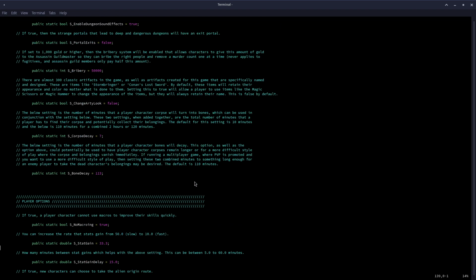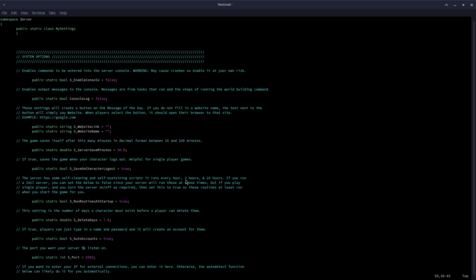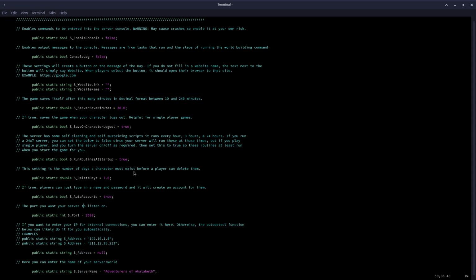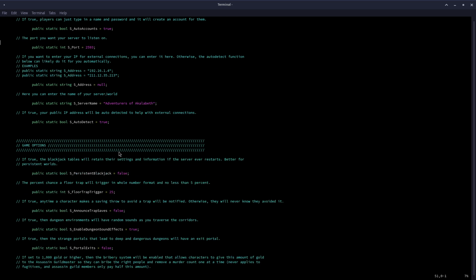I recommend you read the entire thing and set everything how you want. It's a single player or co-op game, so there's no wrong way to play. But I'll point out a few handy ones here. This is nice: when the character logs out, it'll save the server. That's good to have.